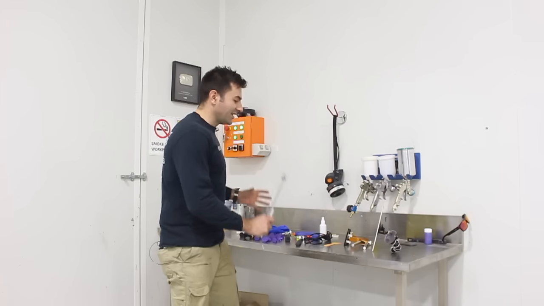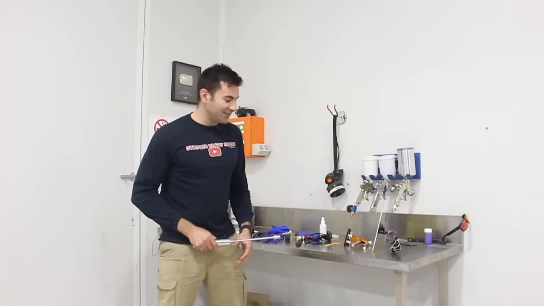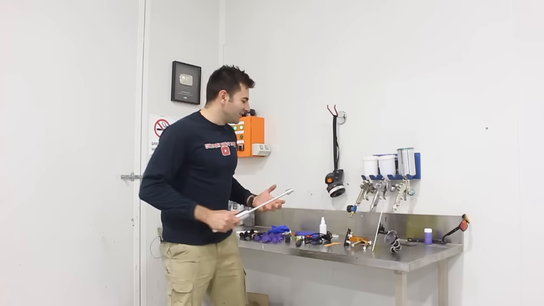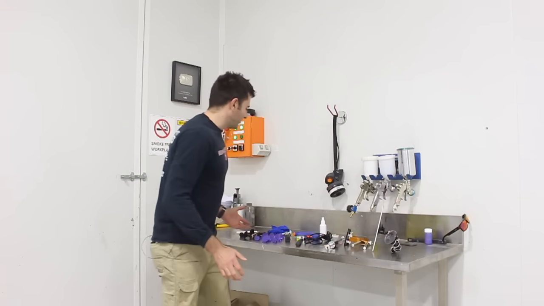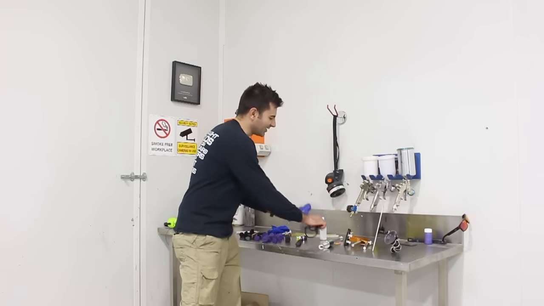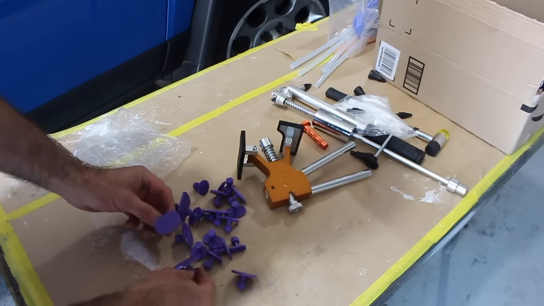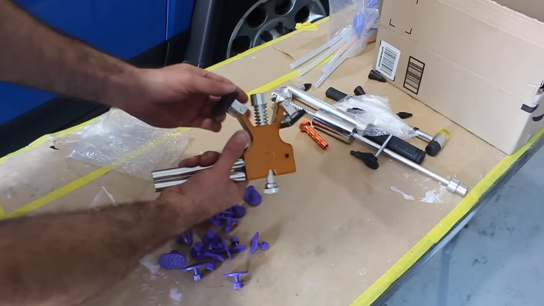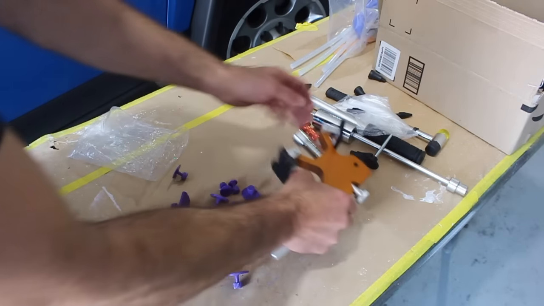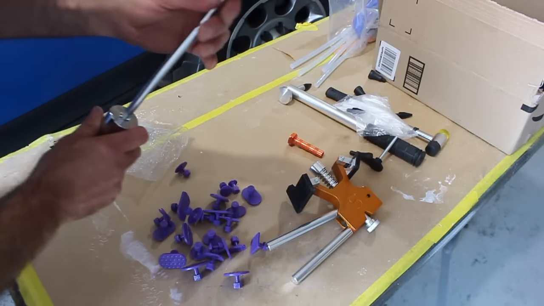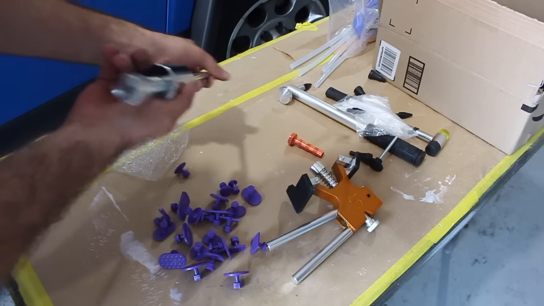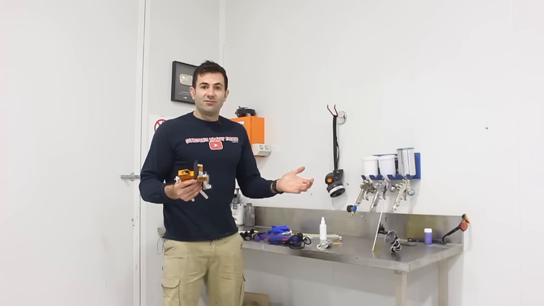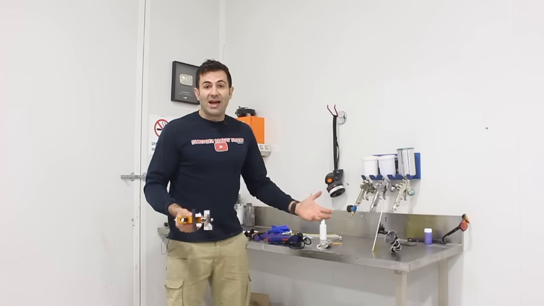I've got my hands on one of these paintless dent removal kits. You can get these online pretty easily. It comes with a few different tools to basically pull dents out. It works off the premise that you glue certain tabs onto the dents and then use these pullers to pull the dent out once it's glued on and the glue's dried. This is supposed to pull the dent out, and basically your dent repair is done without damaging the paint.